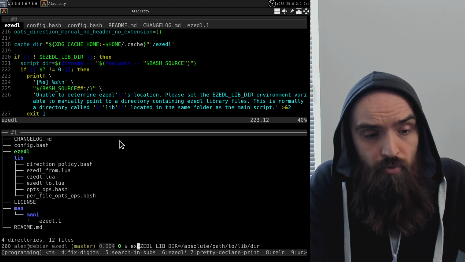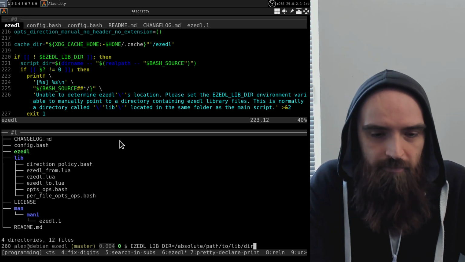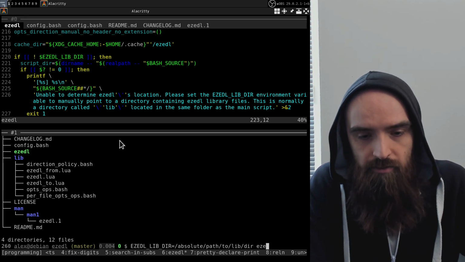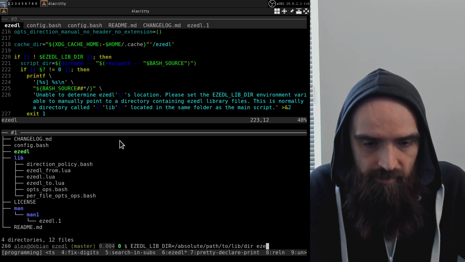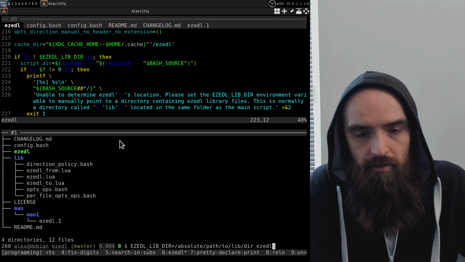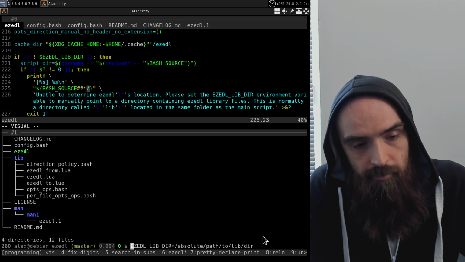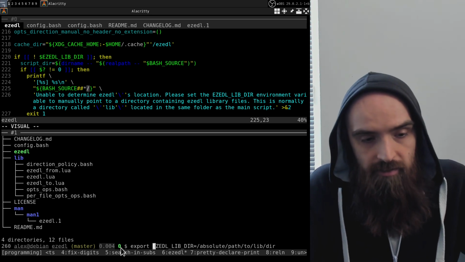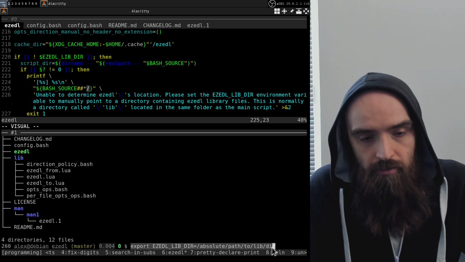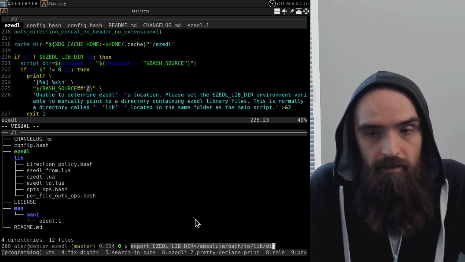Then you can export it. Well, first of all, a good idea would be to just test it like this, so you don't have to set an environment variable for the entire environment. You can just set it like this for one command to test if it works. If it works, then you can simply export it, and obviously this will only last for this session, so you should put this in your bashrc, and then the problem is solved.